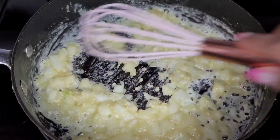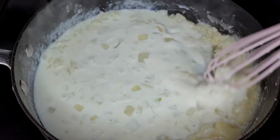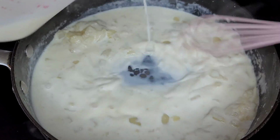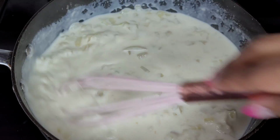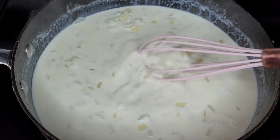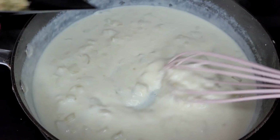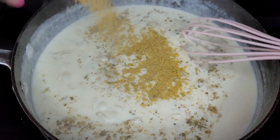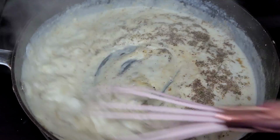At this point, we'll go in with the milk and we will whisk it in until it's completely smooth, and we will allow it to simmer until it thickens up. Next, we'll add our seasonings to flavor this up a bit. You just need a little, not too much, because the cheese already has a lot of salt and you don't want to overpower the dish, okay?